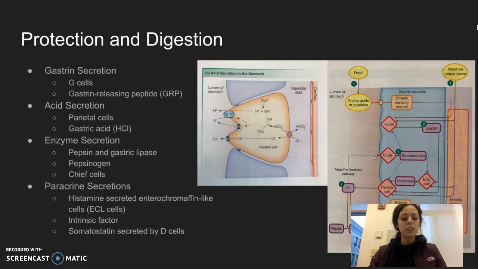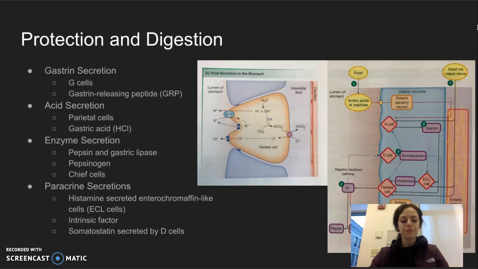There's also enzyme secretion that happens in this stage of the gastric phase. In enzyme secretion, the stomach actually produces two enzymes, pepsin and gastric lipase. Pepsin carries out the initial digestion of proteins, and it's particularly effective on collagen and therefore plays an important role in digesting meat. It's secreted as an inactive enzyme, pepsinogen, by chief cells in gastric glands. And acid stimulates pepsinogen release from chief cells through a short reflex, which is mediated in the enteric nervous system.